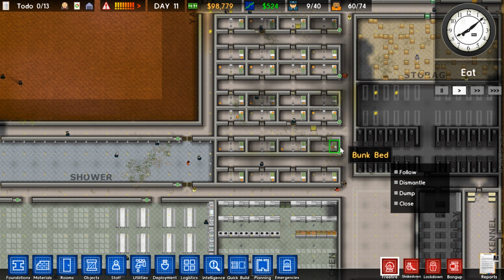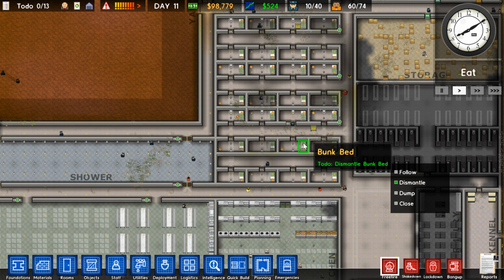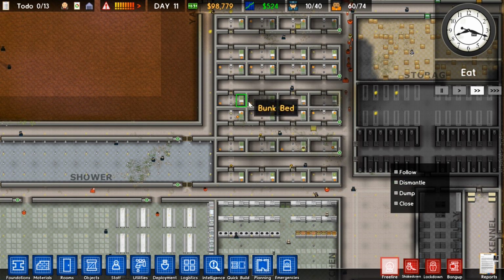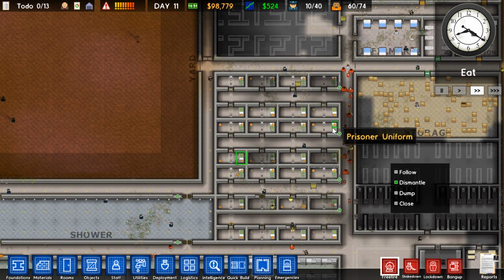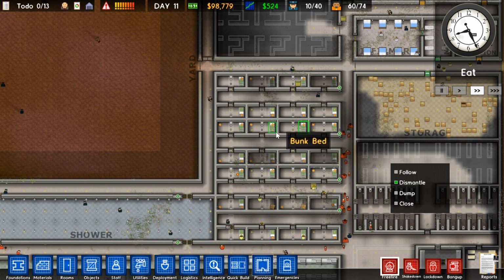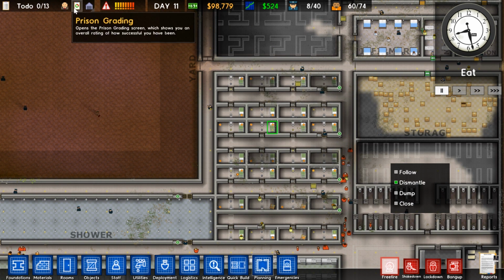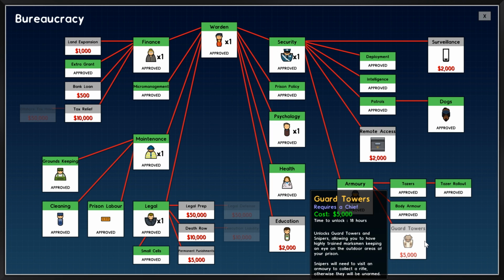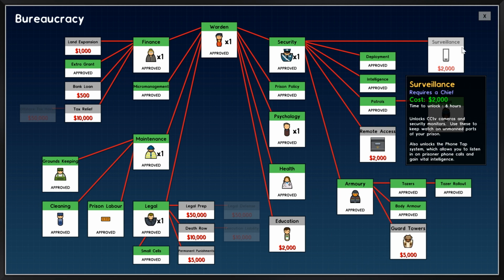Now, so far, my armed guards have not shot anyone, which is good, but they're turned on to do it if they need to. And the prisoners are fairly upset. As a matter of fact, where are we on the things here? So we've got guard towers. I am going to eventually want those, but I'm going to need my wall built first. Surveillance would be nice eventually as well.